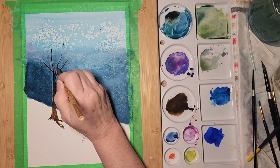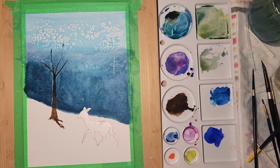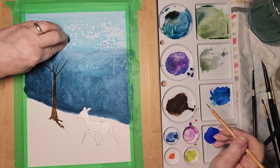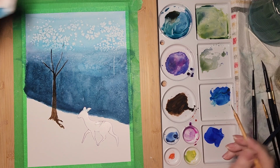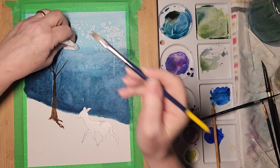So for now, try to let that dry, that little bit, and go to an even thinner brush. So I'm going to go to my itty bitty brush here. It has green paint on it, so I guess I didn't wash it properly. I'm going to try and get that blob up. I will use clean water. There we go.